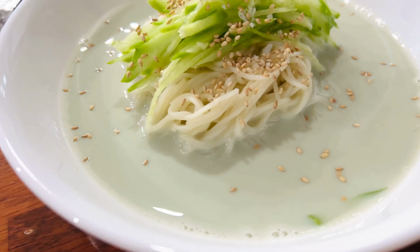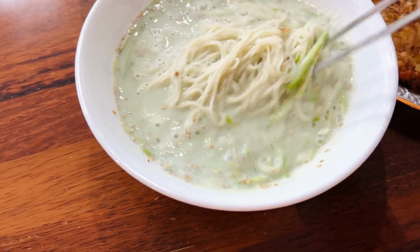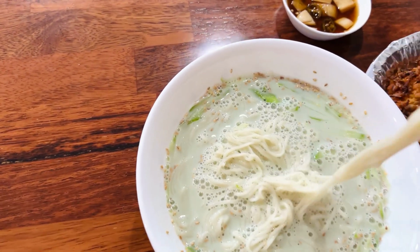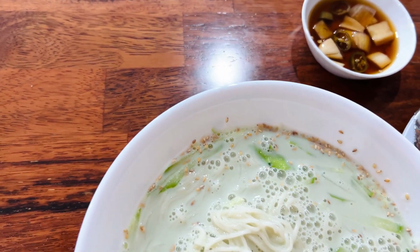Although this dish has only two simple main ingredients, which are the black soybeans and the thin noodles, preparing this dish is a labor of love which requires some prep time. So keep that in mind when you're making this dish yourself at home, or just simply sit back, relax, and enjoy watching this video. Let's go.